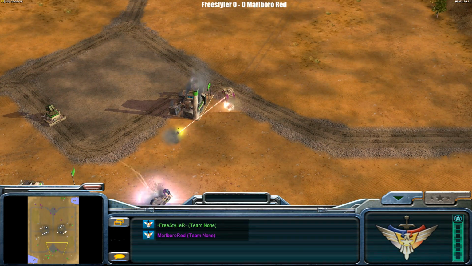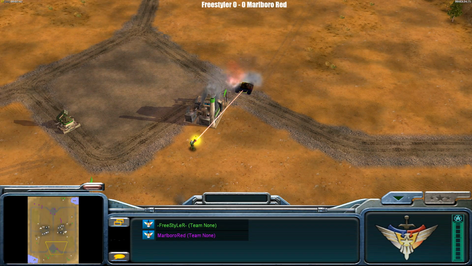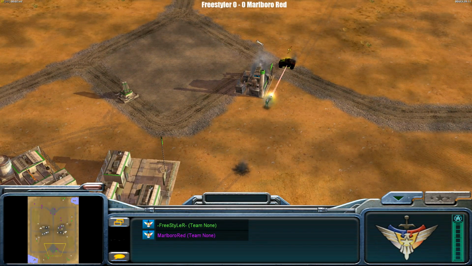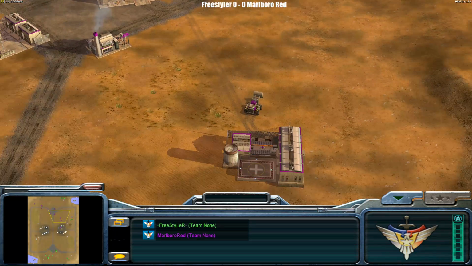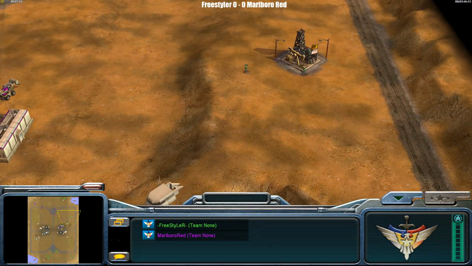In the meantime, oh, the V is going to go in the way of the EMP, and the EMP is going to take it out. That's really unfortunate. To be honest, even if he had killed that power, it doesn't make any difference because there's another power up here, and I don't think Marlboro Red is doing anything to kill it. In the meantime, Marlboro Red is now on 2 supplies.